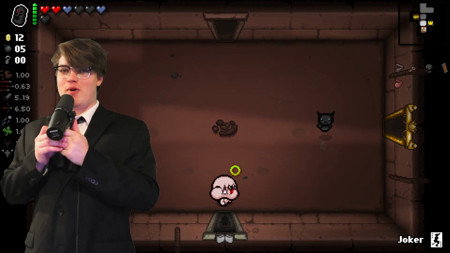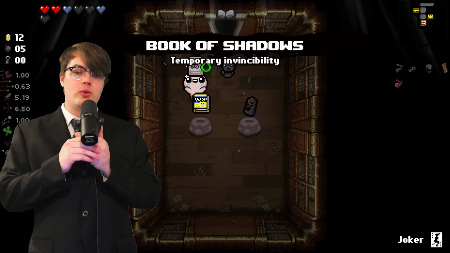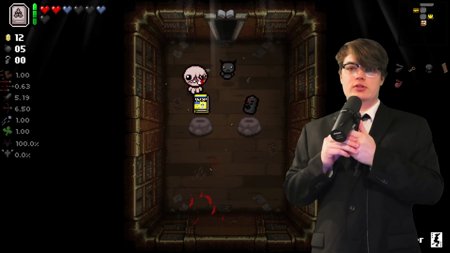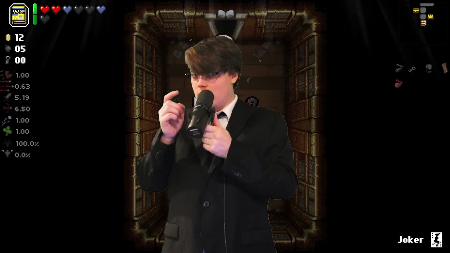This silly little room over here is the library. It has books. I know. Crazy. Who the hell wants to read books in a video game? Most books are active items, kind of like the thing we got from the treasure room. Lucky for you, this means you don't have to read them.